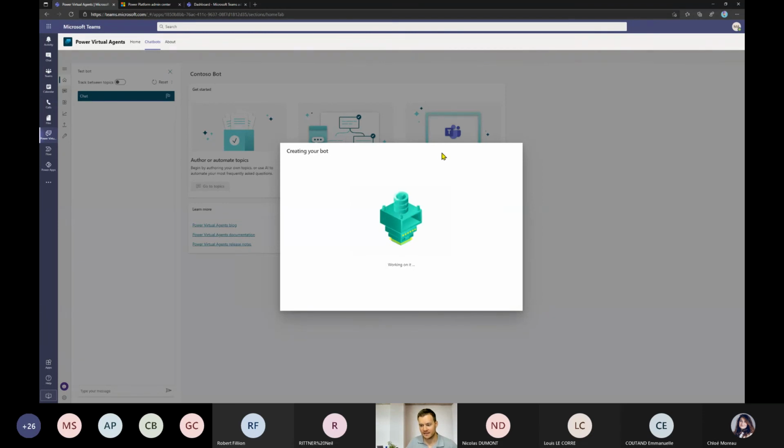Anyway, then the bot is being, let's say, provisioned. So right now, all the information around this bot is being added to the Dataverse. Also, its dedicated entities are being created. So we also need to wait just a second until the bot is provisioned, or maybe a minute. However, this GIF is really engaging, so you can watch it for long minutes and it's not really getting boring, at least for me.